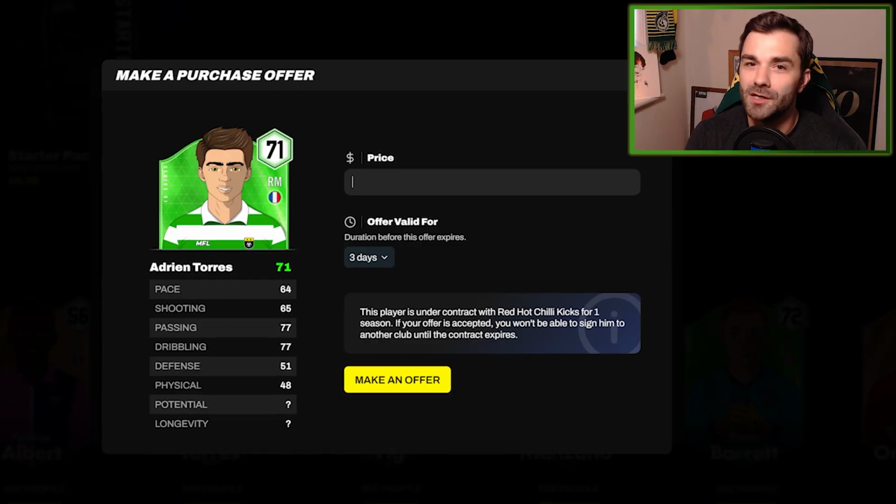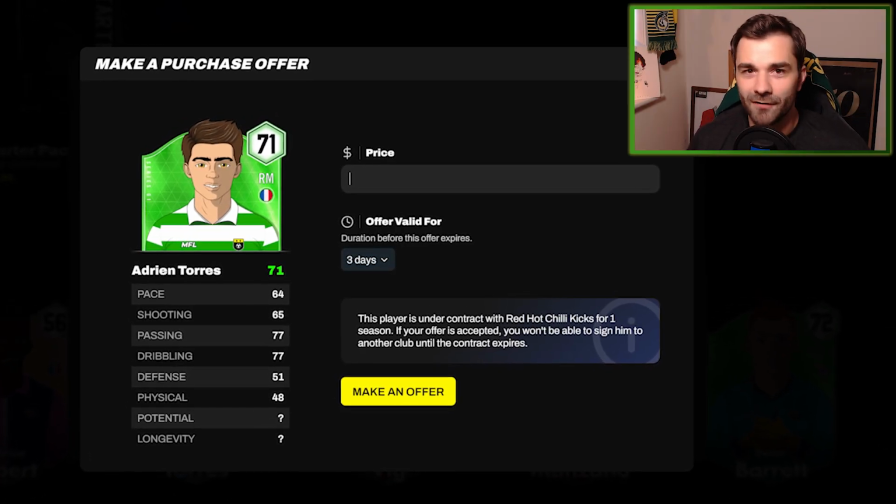The other reason that sometimes would happen is that whilst there is a 5% sell-on fee on MFL, there is technically a 7.5% sell-on fee on Flowty. But if you accept an offer, they don't always count the 5% that would go to MFL. And so it would just be a 2.5% tax on whatever you've sold. So for some of those bigger sales, that's quite a significant difference, 2.5% to 5%. So that sometimes might be why players would change hands on Flowty, and might be why it's still used for some of those bigger purchases now. But for the ease of use, the introduction of offers that we've got, MFL is the place for players.